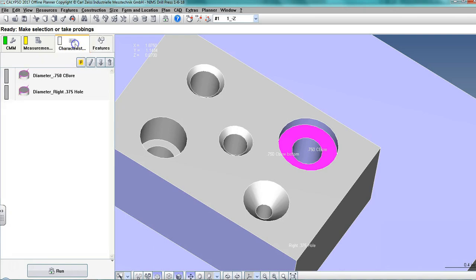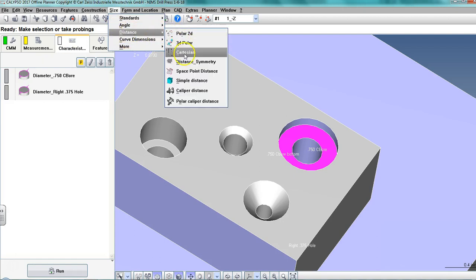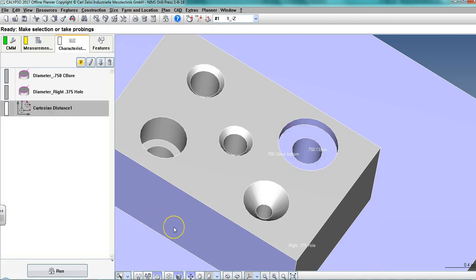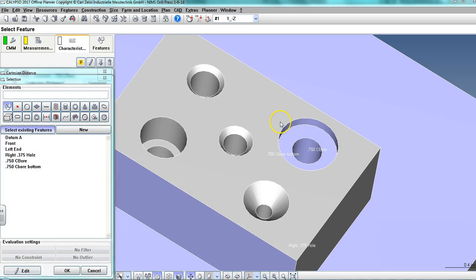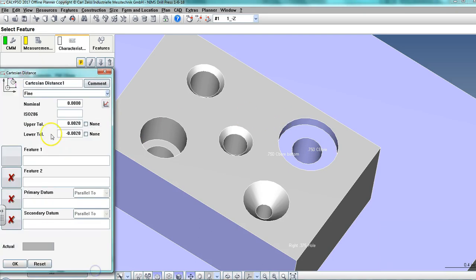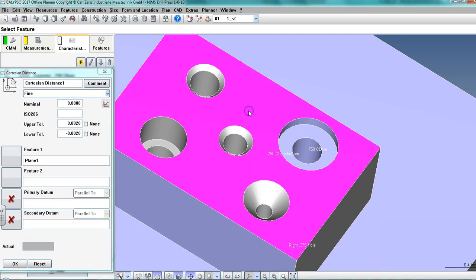So really quick, I want to do the depth. So I want to make a characteristic, and I want to do size, distance, Cartesian, and I want to make a distance from, if I pick that, I got to go here. So I'm going to pick here, I'm going to pick this surface. It picks this surface. It calls it plane 1.